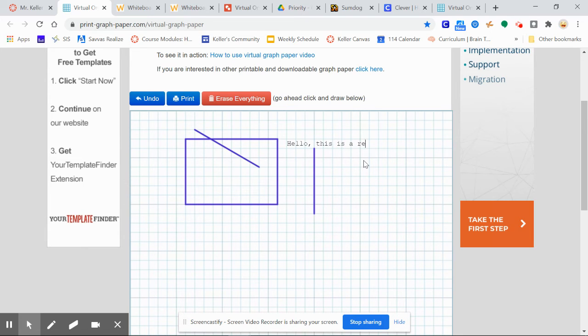This is a rectangle, and we're going to start measuring and figuring out some graphs. You're going to have this available as a tool to help you use graph paper with fractions. I find that graph paper is really easy to use to help with fractions because it creates those equal squares, and we'll talk more about that later.